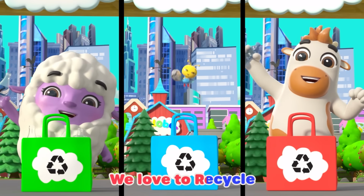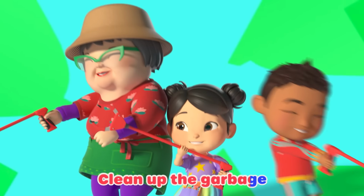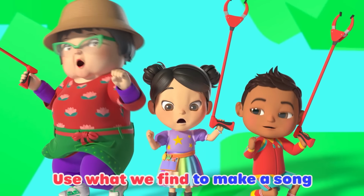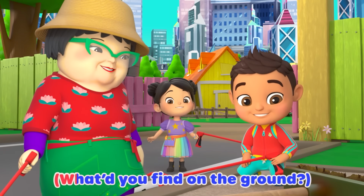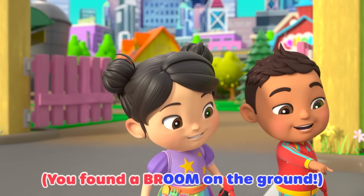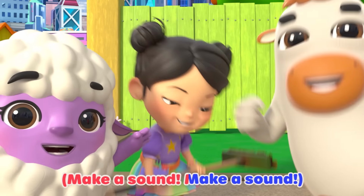Recycle every day. Clean up the garbage. What'd you find on the ground? I found a broom on the ground. You found a broom on the ground. Well, pick it up and make a sound. Make a sound, make a sound.